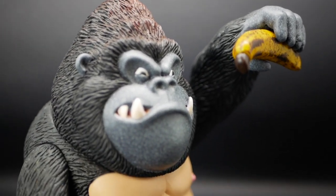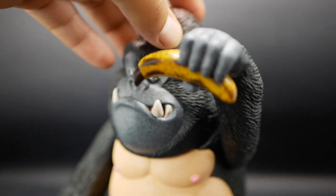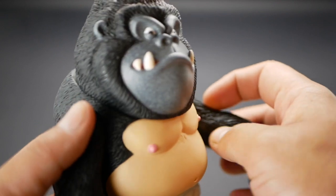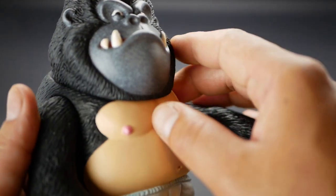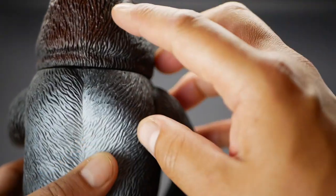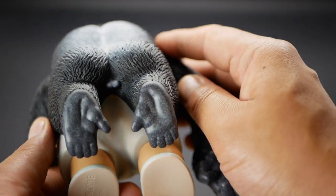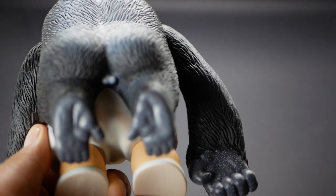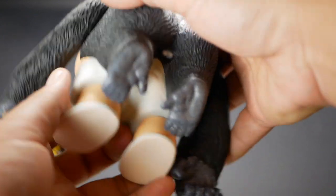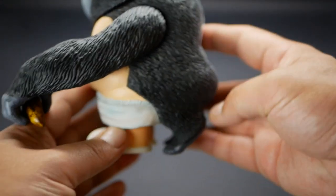One thing I might have changed - but it's only minor - I would have both of the hands able to grip the banana. Overall quality is pretty good, no overpaint that I can see off by heart from the naked eye. Two tone, three tones. Look, it's even got the sack - can you see? Oh my gosh. They're bollocks. So yeah, there's a guy underneath - that's probably Chino with a gorilla suit.